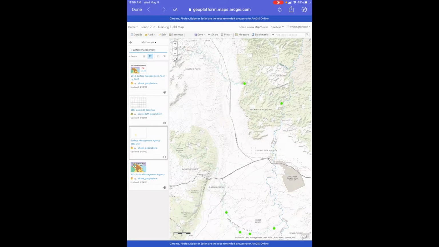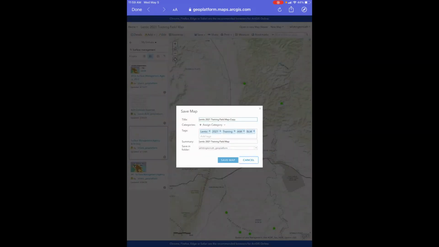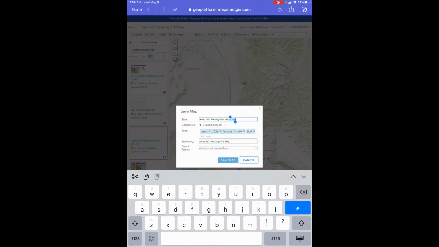Once you are happy with your map, save the drop-down, then Save As. Change the title to something helpful.